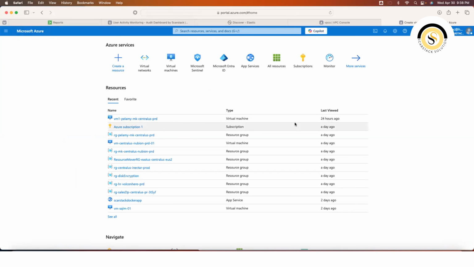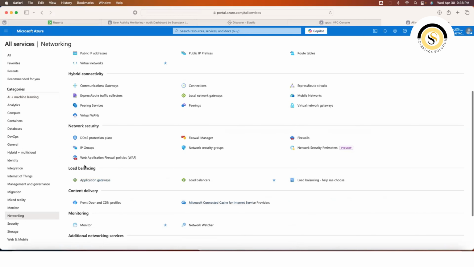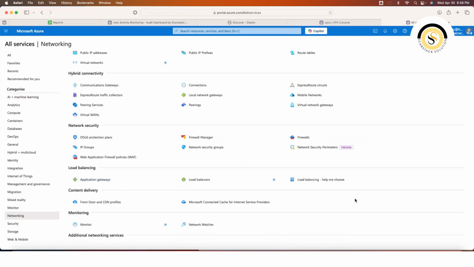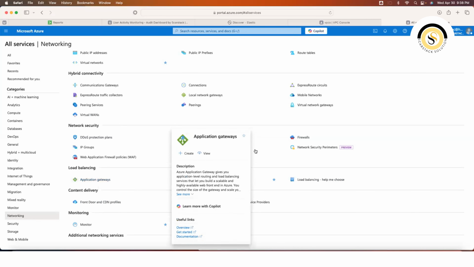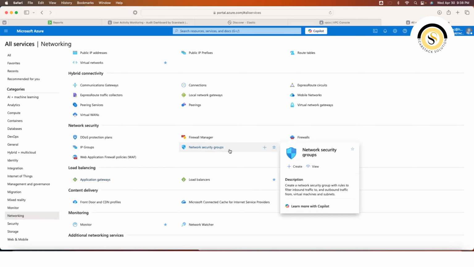So one thing I wanted to just show us very fast over here is how to create a network security group. Now, over here, I'm under network, and we've talked about some of those fantastic things. You have your firewall manager, your firewall, all of that, your load balancers, both your general load balancer for TCP and your load balancers for HTTPS, which would be the application gateways. Okay, fantastic stuff. Of course, I know it's very complex if you've not seen this before, but that is just what it is. When you come into a full IT training, you get a very full knowledge and understanding of exactly what we're talking about.